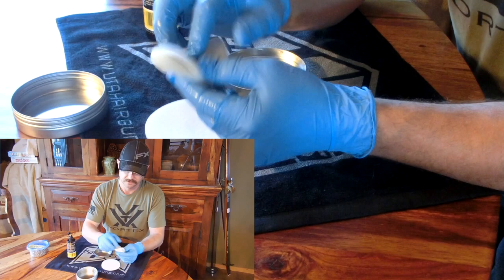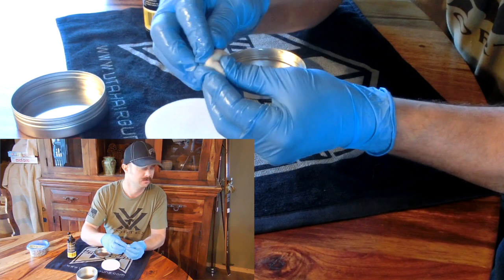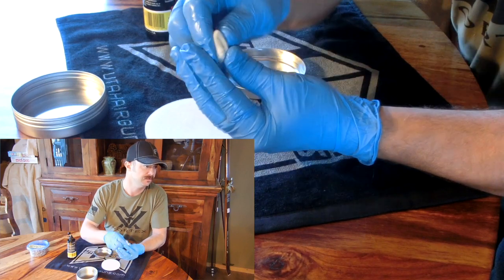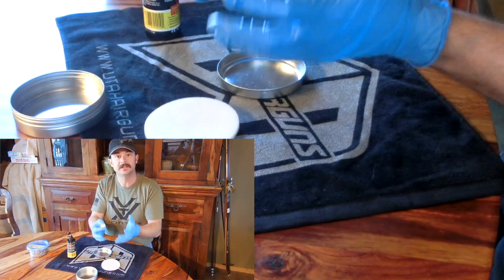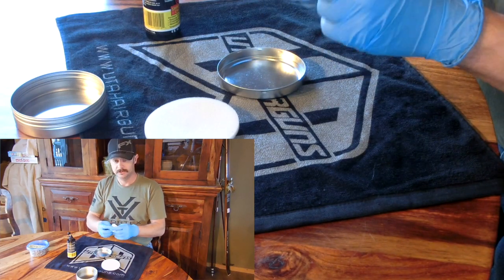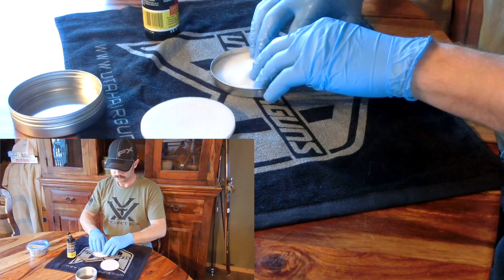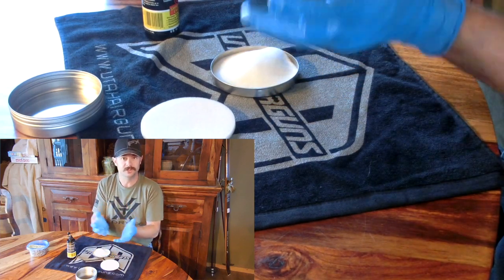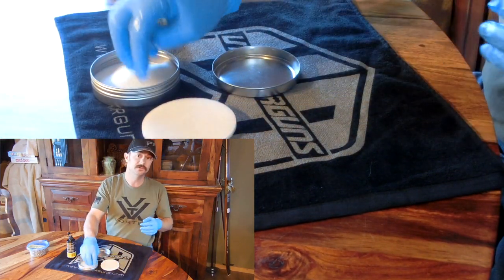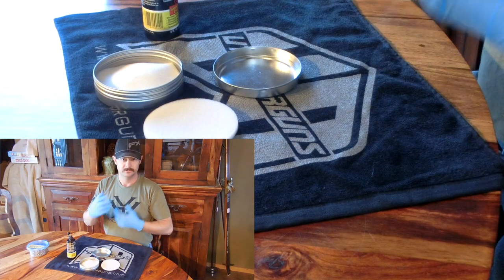How do you know when to stop? Take your foam that you just put a bunch of lube on, and if you squeeze it, you should just see it change color. If you squeeze it and it's dripping lubricant all over the place, you've got too much on there. You also want to play around with this — if you find that you're putting your pellets in and they're just coming out drenched in lubricant, get some fresh foam and start over; you've got too much on there. On the other hand, if you see no difference or you just don't feel like you're getting that lubrication on there, put a little more on.